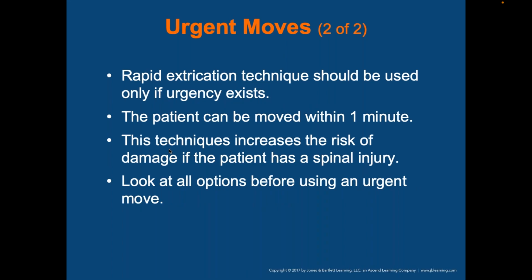The patient can be moved within 1 minute. The techniques increase the risk of damage if the patient has a spinal injury, so try to look at all options before using an urgent move. But if the patient's going to die, or if they have some type of condition, like motor vehicle accidents with entrapment, patient's unconscious, we need to get them out. You can use an urgent move for that case.